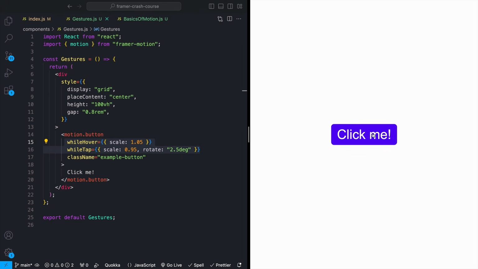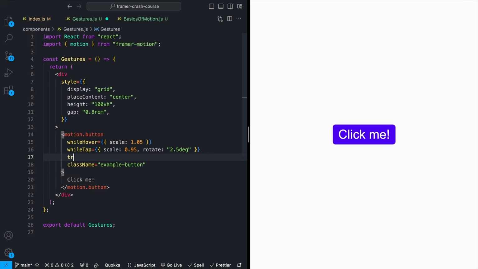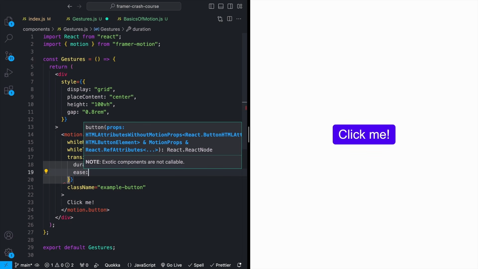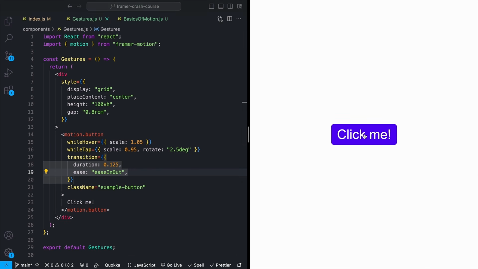I want to talk about one other thing while I'm in here, and that is how you define transitions for multiple components. So pretend like you had this same kind of effect. Let's start by just defining a transition here. So we'll say transition is equal to, let's say duration. We want this to be pretty quick probably. So say 0.125, and then maybe for the easing, we'll just pick one, easeInOut. Cool, works for me. So now it should look a little bit different from last time. I mean, it's pretty quick, so you're not going to see a big difference. But pretend for whatever reason this is exactly the duration that you wanted.